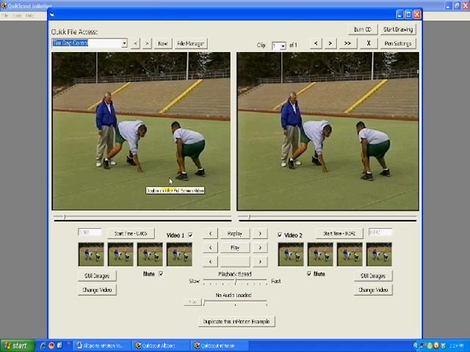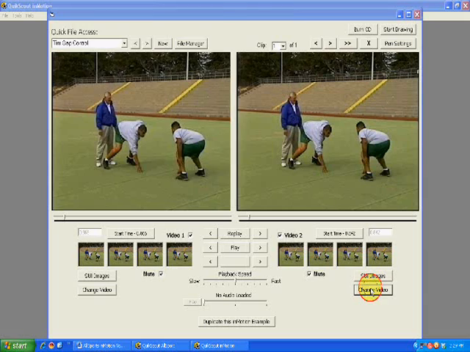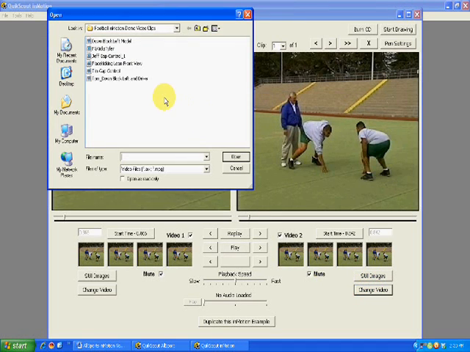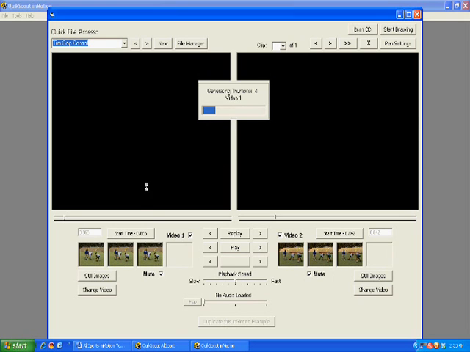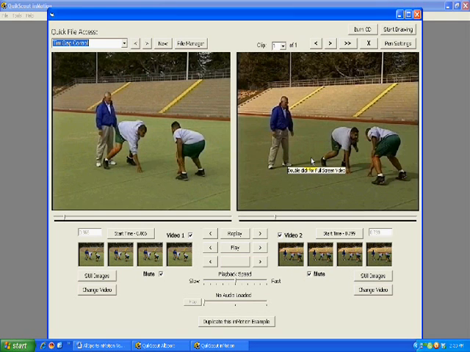What we're going to do now is replace this Coach's Choice example with video from a football player named Tim. So I'm going to change the video. It's going to open a folder where I have video clips stored, and we're going to select Tim's gap control video clip. And it's going to replace the video in screen 2. We have, again, the Coach's Choice example video as video 1, and Tim's video example is going to be video 2.